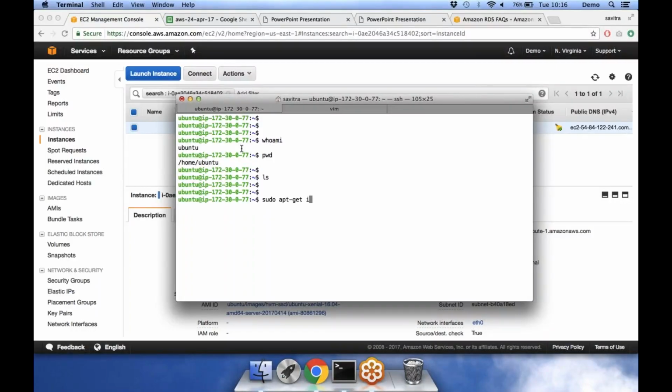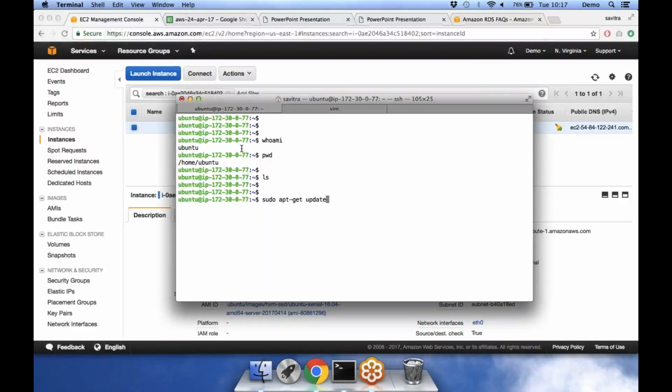This has nothing to do with AWS. This is Linux stuff. So what we do here in Ubuntu is we use a package manager called apt-get, and then we can run a command like install apache2. Apache is the web server, and apache2 is the name of the software package that we want to install. Before this command, you normally need to run the update command.